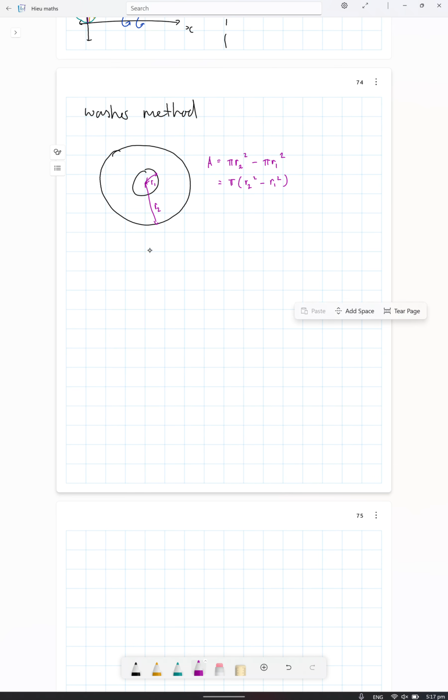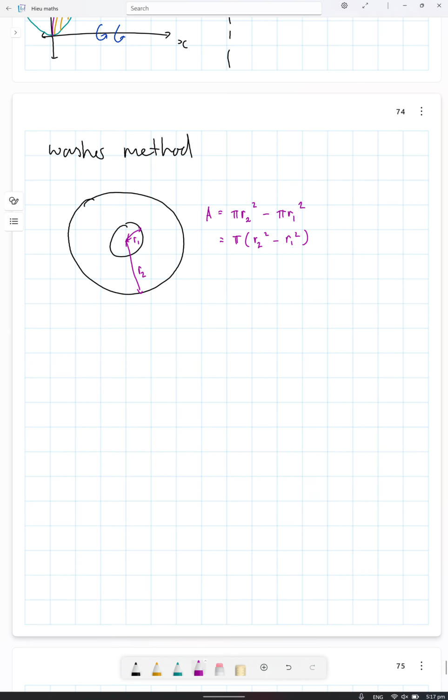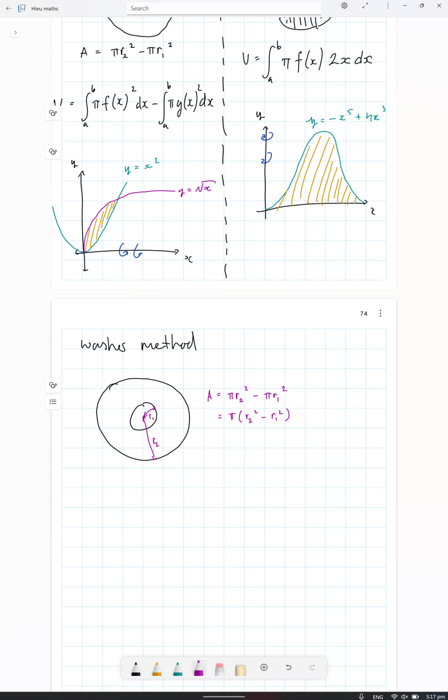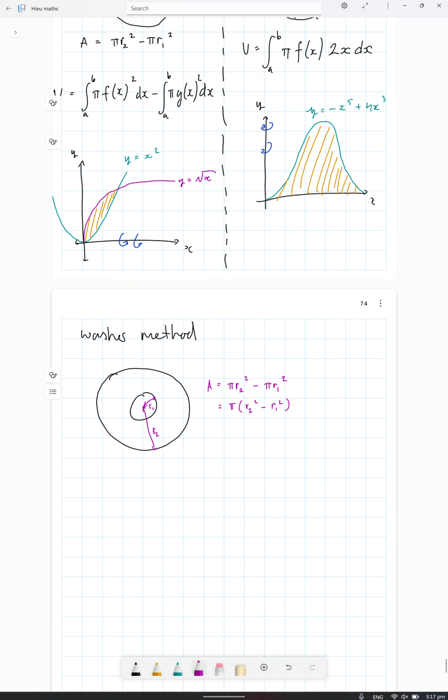And then after we have tons of slices like this, that have a thickness of dx, remember, this length is dx, that's the height, then we multiply by the height and it should be there. So that's pretty simple. So let's do an example of, actually, I'm going to do a quick recap of last week's lesson.